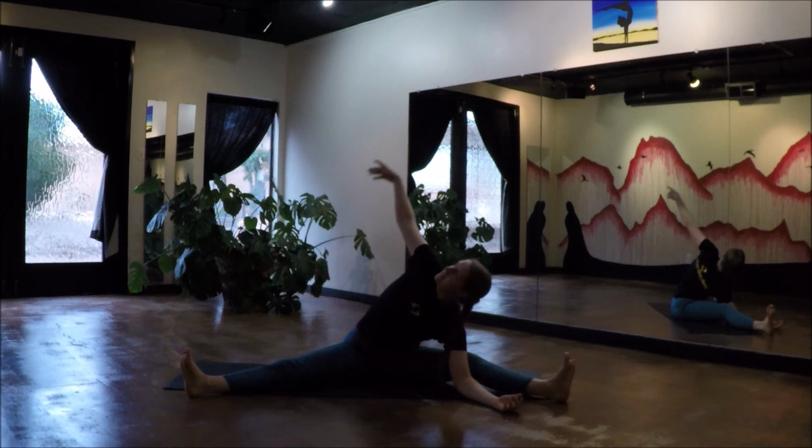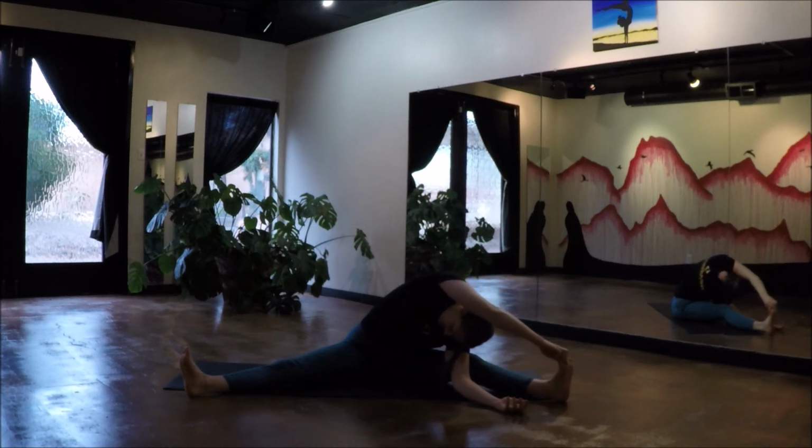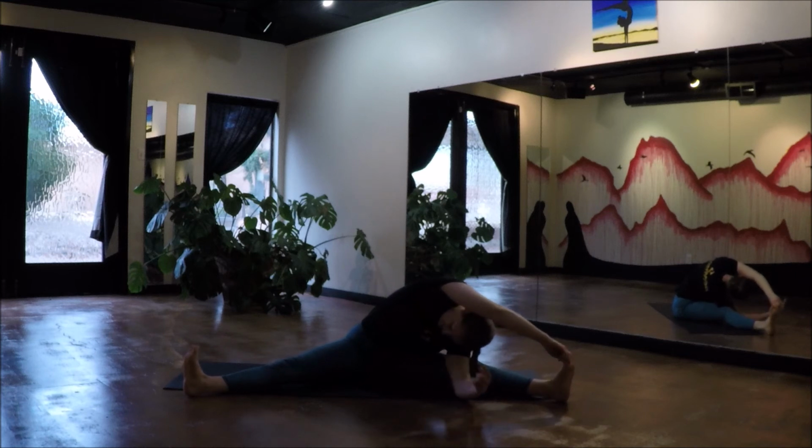Stack the shoulders, reach that arm up and over. And remember, we're also not letting the right hip lift. We're keeping both legs heavy and grounded.